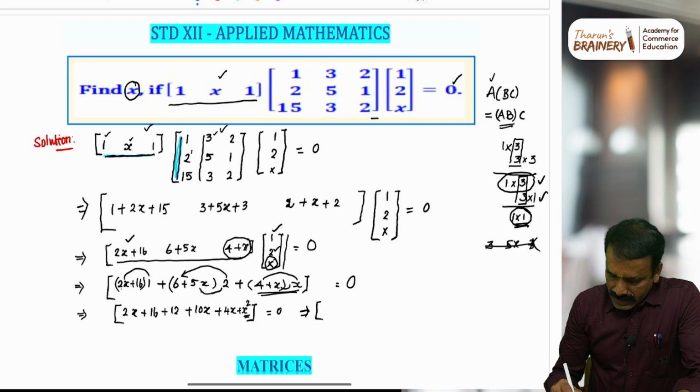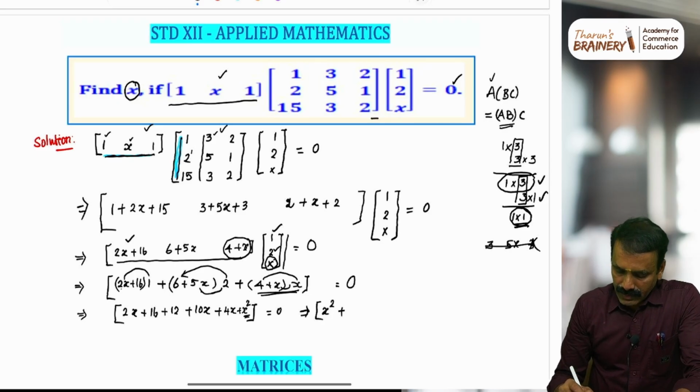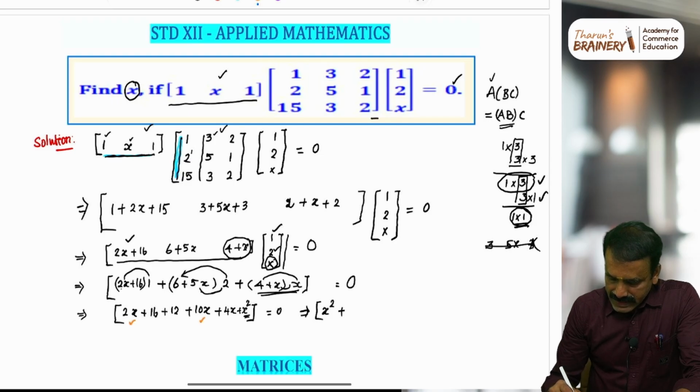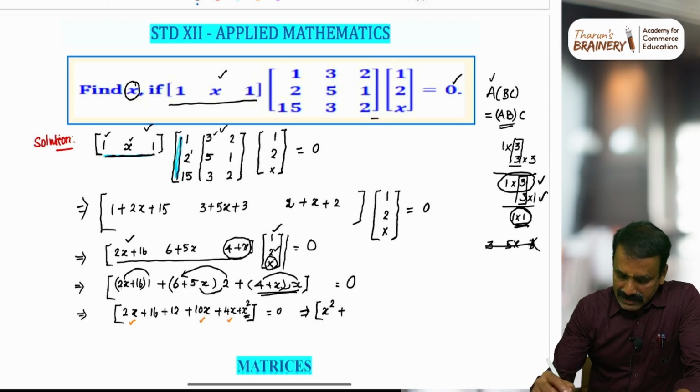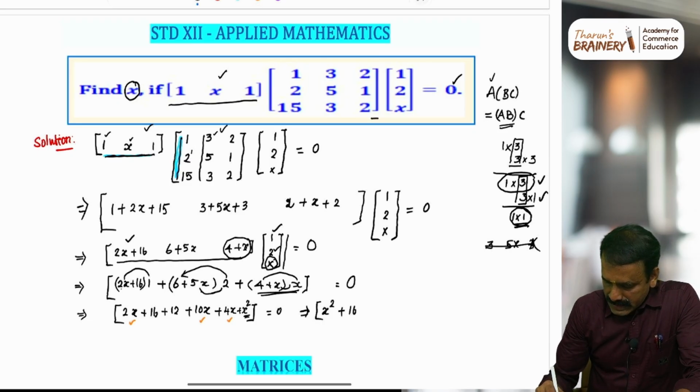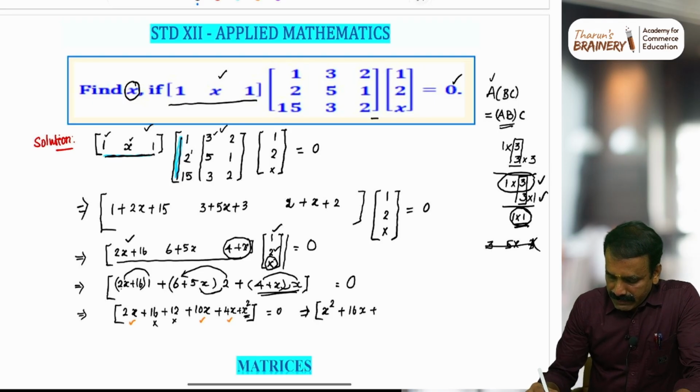We are going to have only one x square term, so it is x square. Next we are going to have three x terms, so we add the x terms now. 2x, 10x, 4x, all three terms with a plus symbol, so we can add all the terms. 10 plus 4 is 14, 14 plus 2 is 16, so it is going to be 16x. Then the constant terms: only two terms, 16 and 12, both having a plus symbol, so we add them.